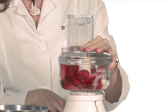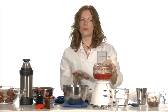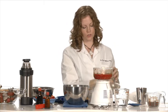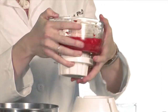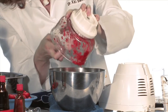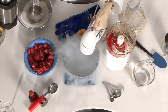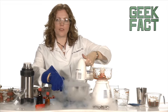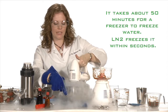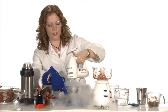Add the lid. You want to puree it really well so you have a nice smooth solution. Then I'm going to pour it into my bowl and add my favorite ingredient — the nitrogen. The great thing about this is that it usually takes a long time to freeze fruit with sugar in a freezer, so this is a much quicker solution to getting that sorbet than you would normally get.